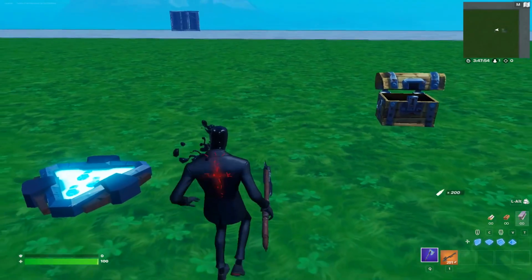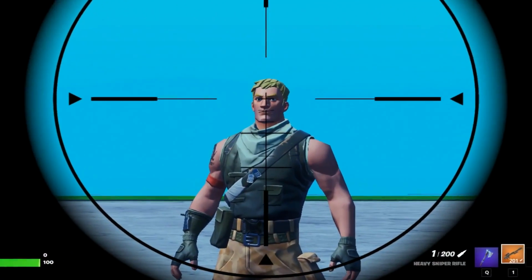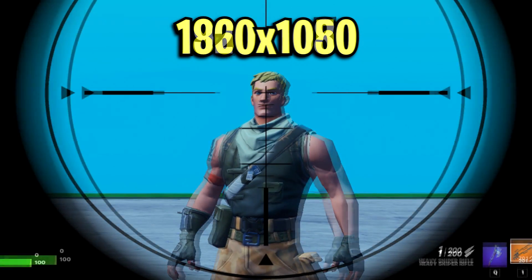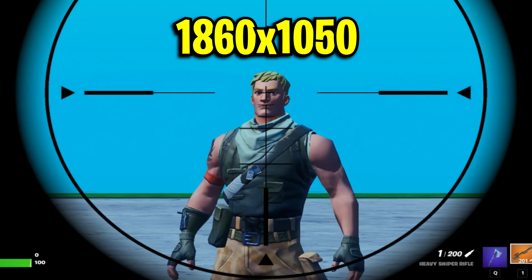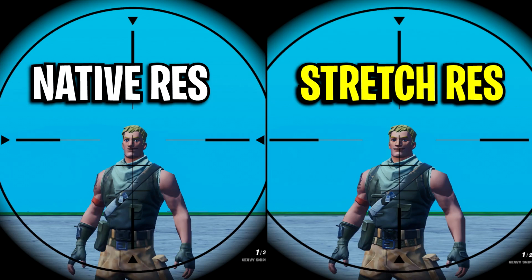In addition to that advantage, there's another one, which is the player model size increasing, or rather looking like it's increasing. It's a bit of a placebo effect, as everything does get bigger, so the player models do obviously look a lot bigger as well. But what this can do, guys, is actually improve your aim, as if the player models look bigger, it makes them easier to see and easier to hit.